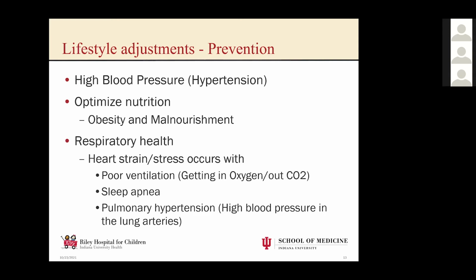A second category, and I know we have a talk about this later, which I think is a huge piece to the heart, is optimizing nutrition. And this really goes both ends of the spectrum. We have patients with neuromuscular disorders who become less and less active because they become less and less mobile, and obesity can become a huge problem. Couple that with taking medicines that make people more prone to obesity, and then things start to become this vicious cycle, and all of that can become more pressure and more strain on the heart. And so really watching our overall eating health and our overall nutrition from that perspective can really reduce the strain on the heart, and that really adds up over the years and decades as patients are living longer.